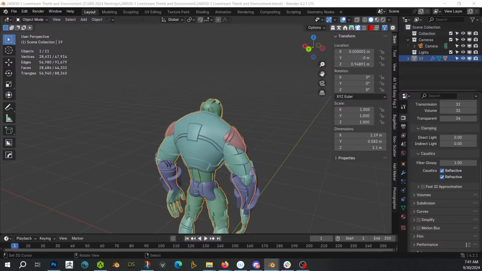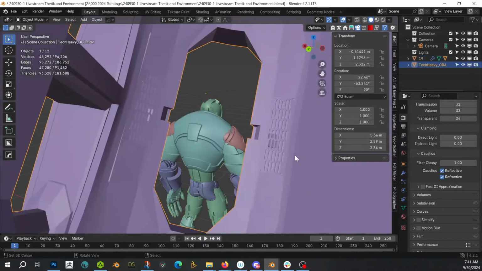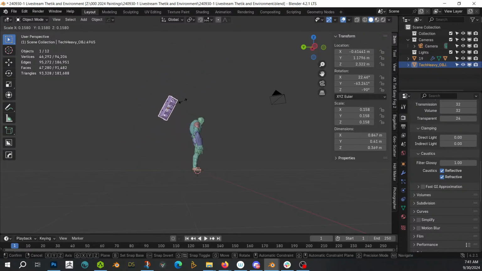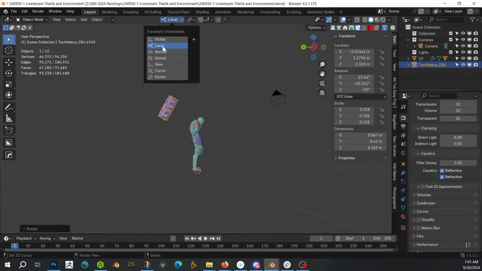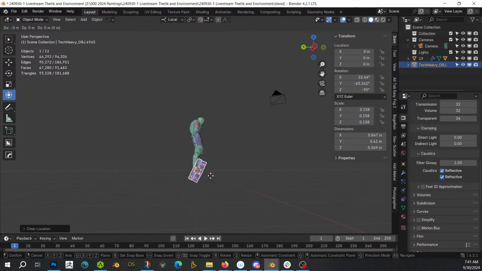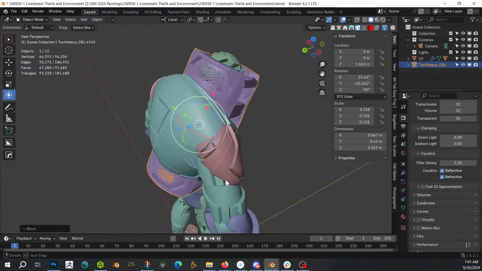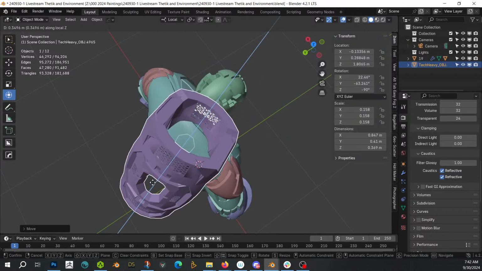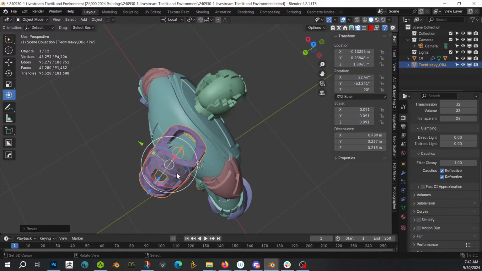What do we want to give him? Something big here. Yeah. Scale it down. Just, yeah. Going to make it a bit smaller.